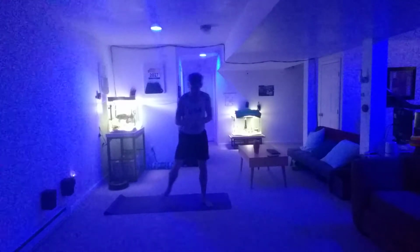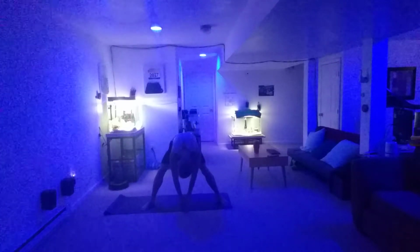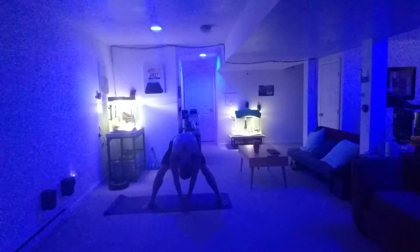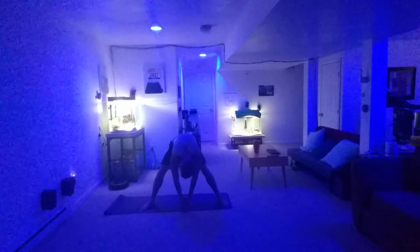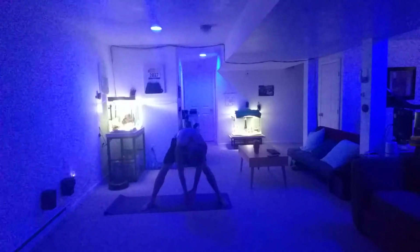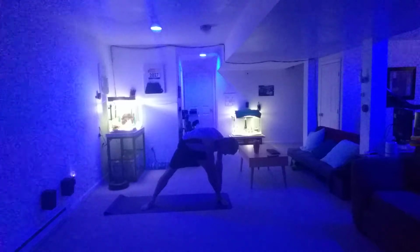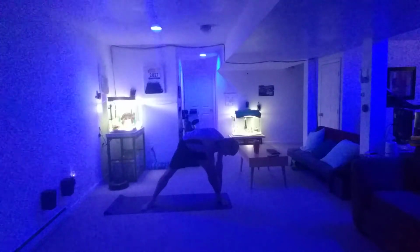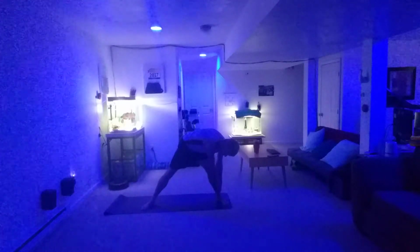Awesome. All right, quick, down the middle. A triangle or V. Hold the hands together. Down for 10 seconds. Go. 1, 2, 3, 4, 5, 6, 7, 8, 9, and 10. Our left leg. My left leg, your right leg. Go. 1, 2, 3, 4, 5, 6, 7, 8, 9, 10.